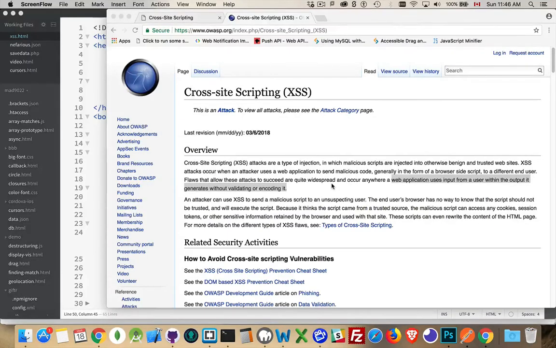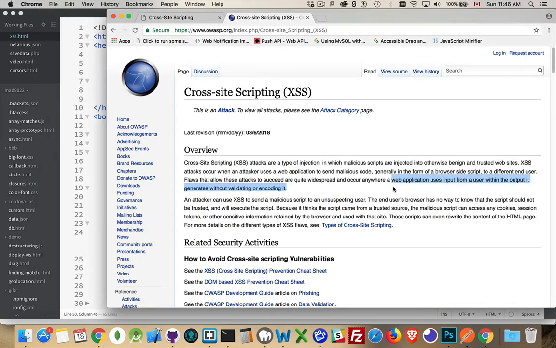Okay, I want to make a short video about XSS, which is cross-site scripting, and why this is dangerous and what you should do to protect your websites from this. So I've got highlighted here, cross-site scripting is any place where a web application is taking input from a user. You're not doing any sort of cleaning, you're just taking the input from a user and then you're using that as part of your content on the web page.